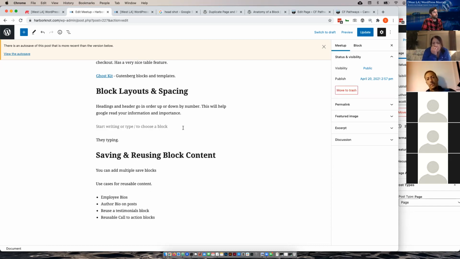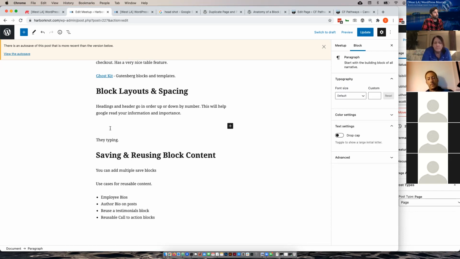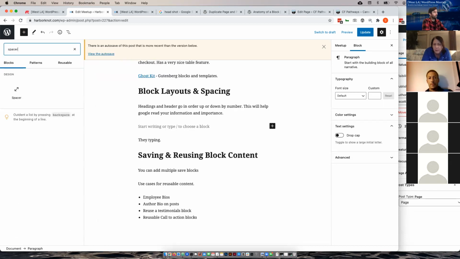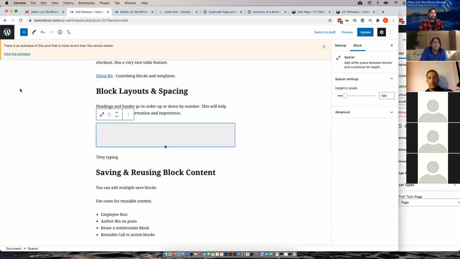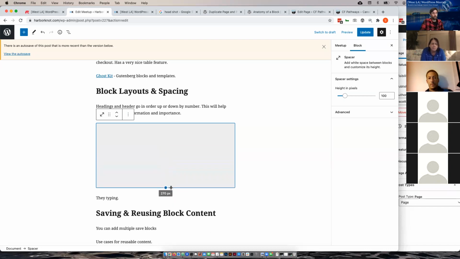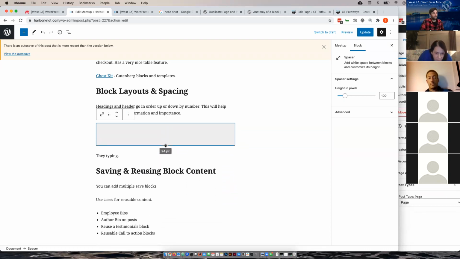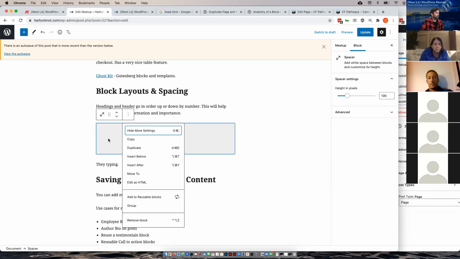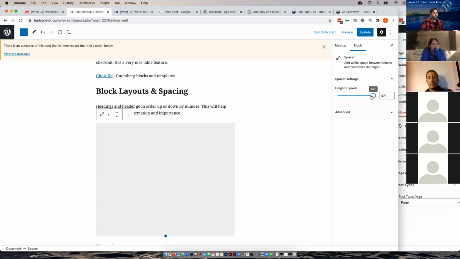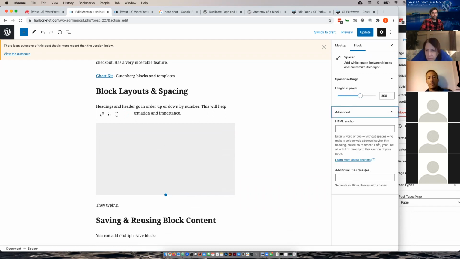Well, we still want a space in here. We'd still like to add a little bit of space, maybe below our heading or in between paragraphs, or if we were to put an image there, maybe it looks better with a little bit of space around that image. I think there's a spacer. Yeah, is that just a spacer block? Yep. The whole point of this block is to create space. It's a really nice block in my opinion. You can expand it, it's draggable, or you can set a number over here. You can also add classes or anchors to it.